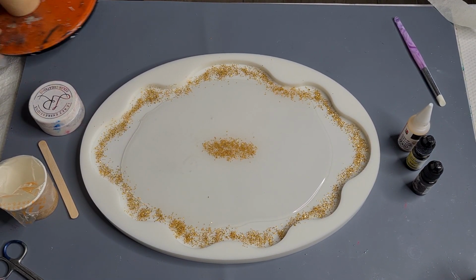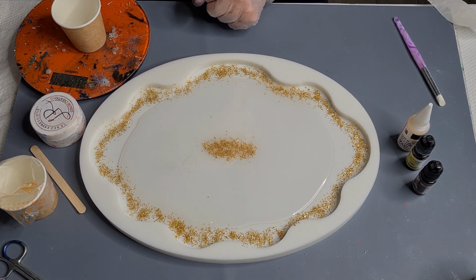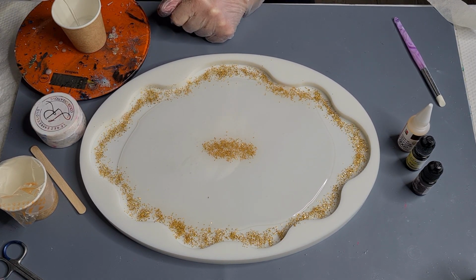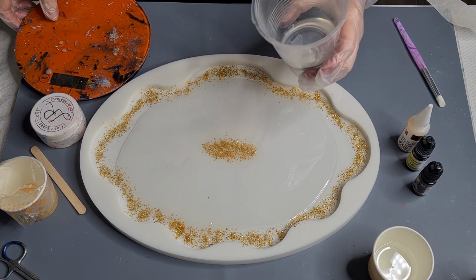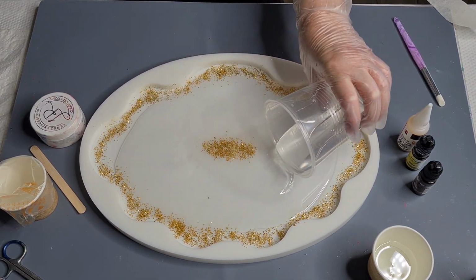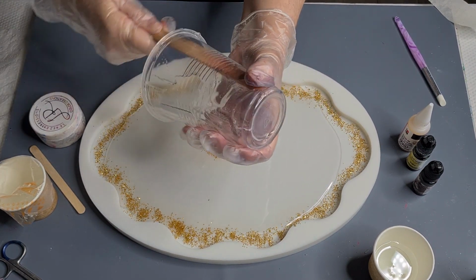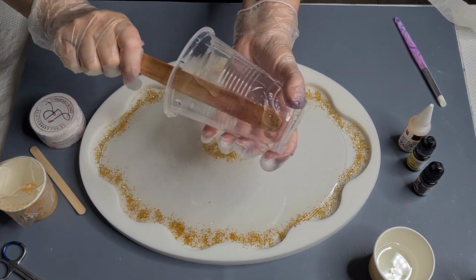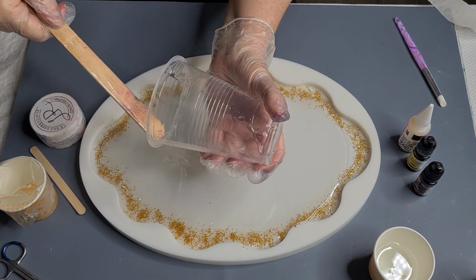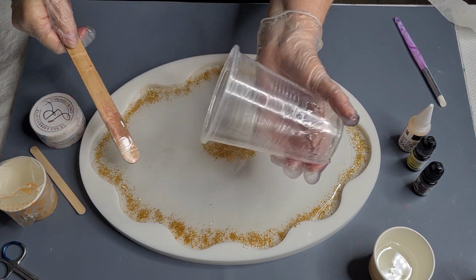Now in my other little cup, I just want to put 30 grams in and then I'll put the rest in there. I've got 35. All right, so that's my white. And then the rest of this is going in, like so. So yeah, I just kind of guesstimated how much I needed. I went by one of the previous videos I did, one of my 24 centimeter round trays.